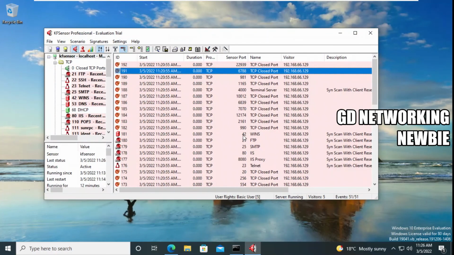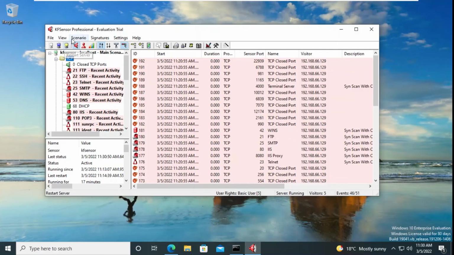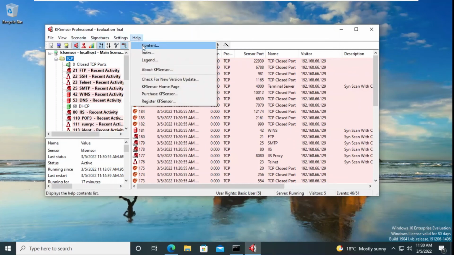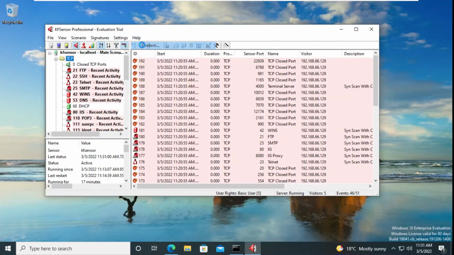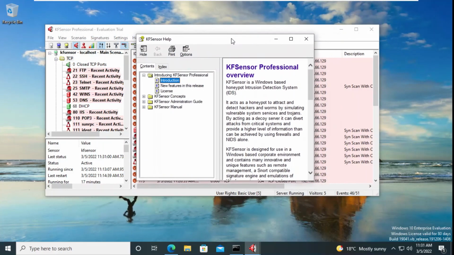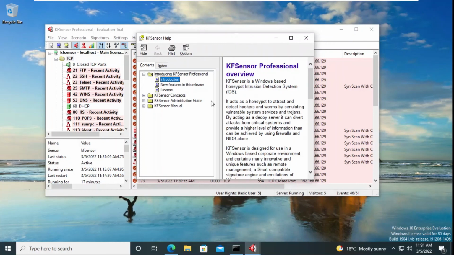What else? In addition to that, this is the help here. If we click help, and then click on contents, you can see extensive help is provided by KFSensor. So this is somewhat of an introduction to KFSensor. KFSensor is a Windows based honeypot IDS, and then we can look into the manual here.